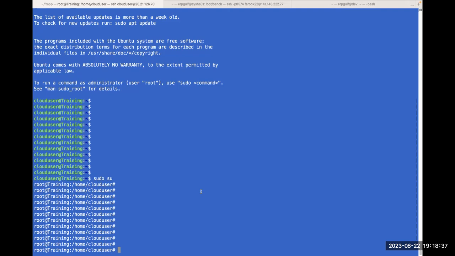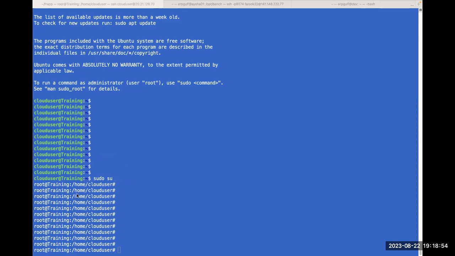We put graphics. Otherwise, it's always terminal. So everything we are running on terminal. Okay. So sudo is one command that you must learn.